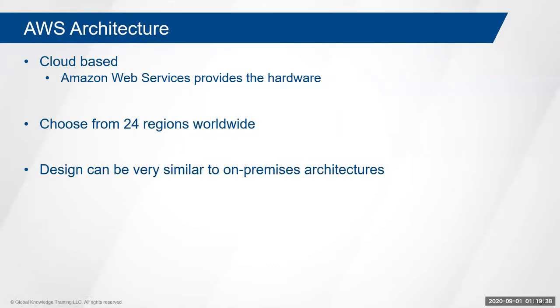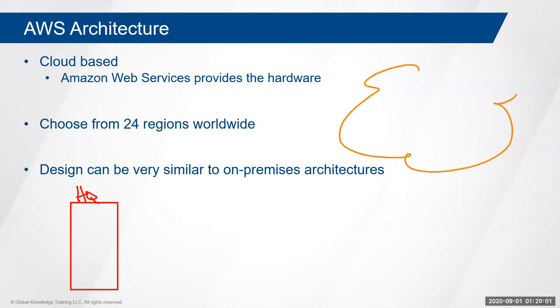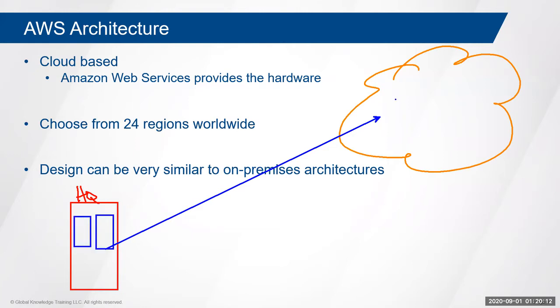Now, when we start talking about architectures, once again, understand that we can start at a very basic level, meaning they can be extremely similar to what you'll do in your own data center. In fact, I would say most of my clients from a consulting basis are going to look at what's called a lift and shift as their first order of business. And what that'll mean is they'll say, okay, here's our headquarters or whatever we happen to be using. And out here, that's not popcorn, that's the AWS cloud. I'd like to be able to take what we have here and move it there. So whether that means I've got 2 servers, let's keep it simple, and I move 2 servers up here, I can certainly do that.